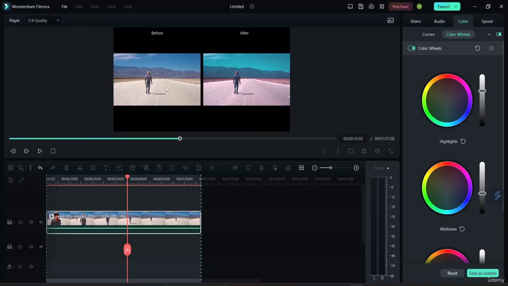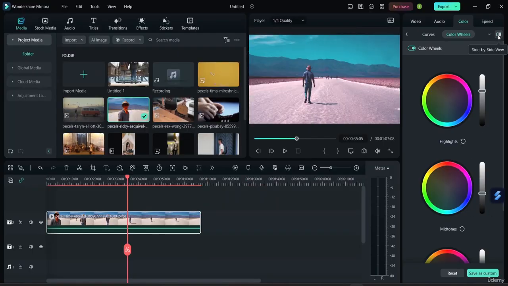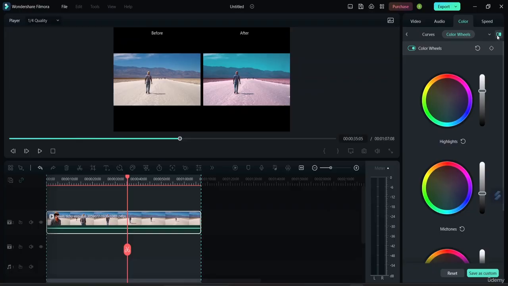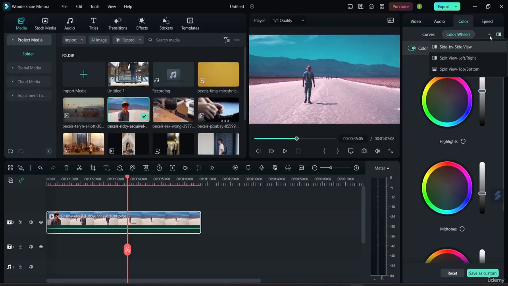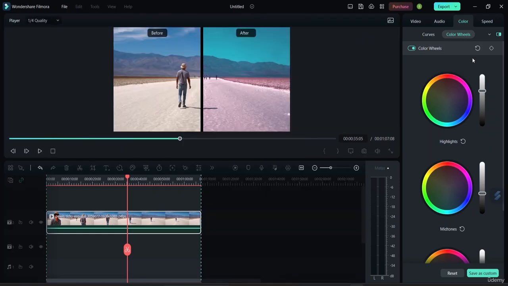So here is how it actually looks side by side. You guys can see how it looked before and after editing. Okay. So here we can see the difference between how it actually looks. And from here, we can also choose this option to see the split from right to left.